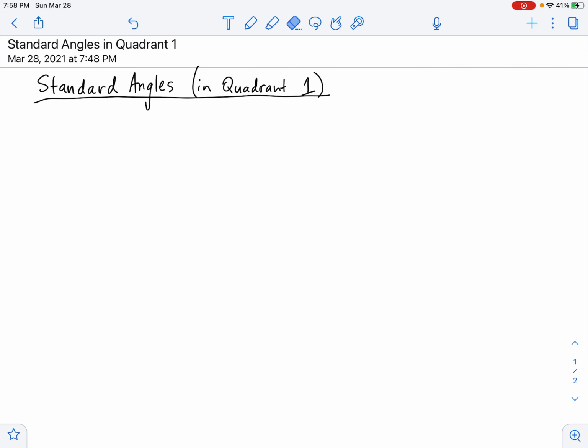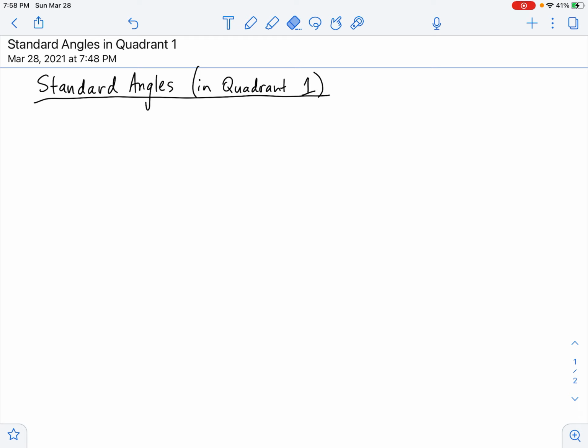Okay, so this mini lesson is about what are referred to as standard angles on an XY plane, so on a set of axes. And up until this point, the majority of your trigonometry has been related to triangles, and so angles within triangles. And so we want to expand your horizons a little bit and start investigating angles that aren't necessarily contained within a 90-degree angle and can be drawn on an XY set of axes.